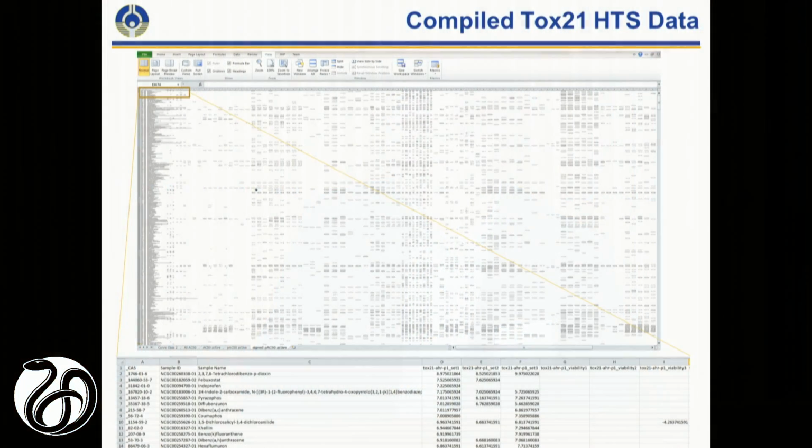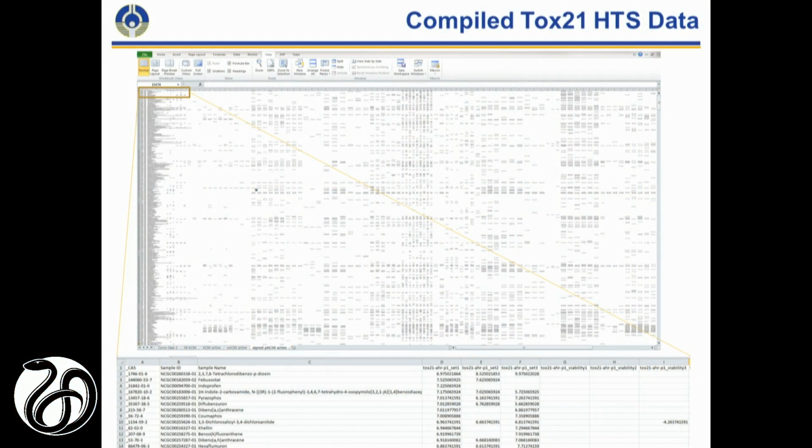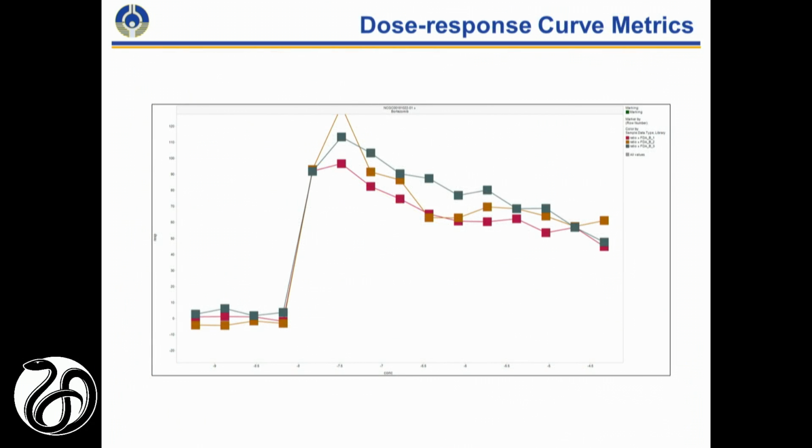So how do we do this? We take the phase 2 data, we compile all the phase 2 Tox21 data, and this is just a big spreadsheet of chemicals by assays, and these are actually activity values that we've recorded. There's a number of different ways of recording activity values, and I'll take you through that next. But basically, this is just a massive data set that you can now run correlation on. It's really that simple.